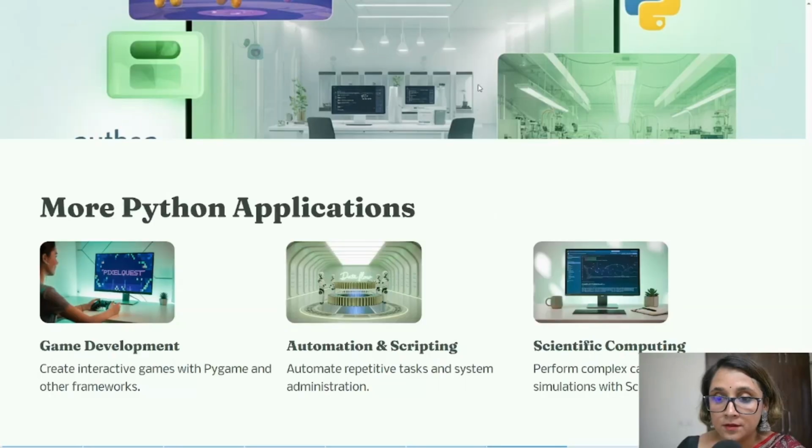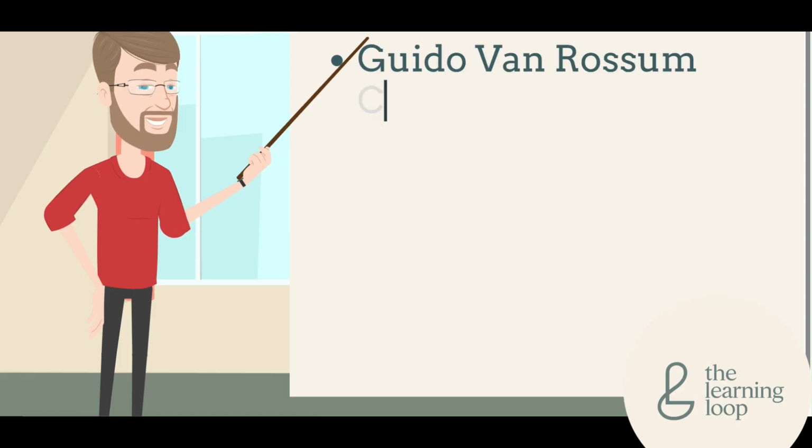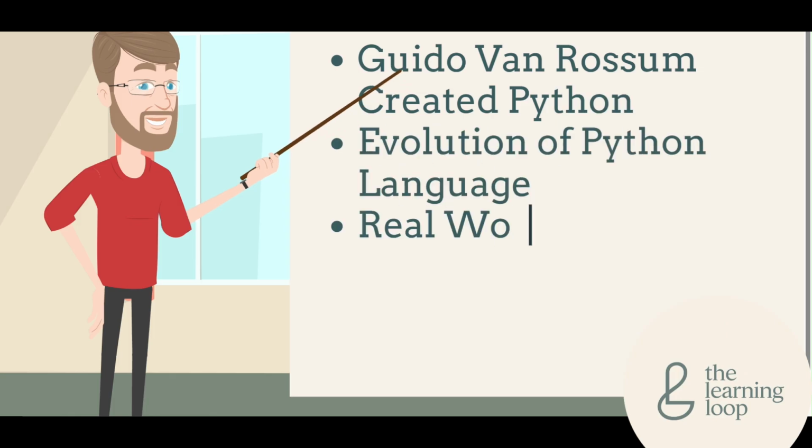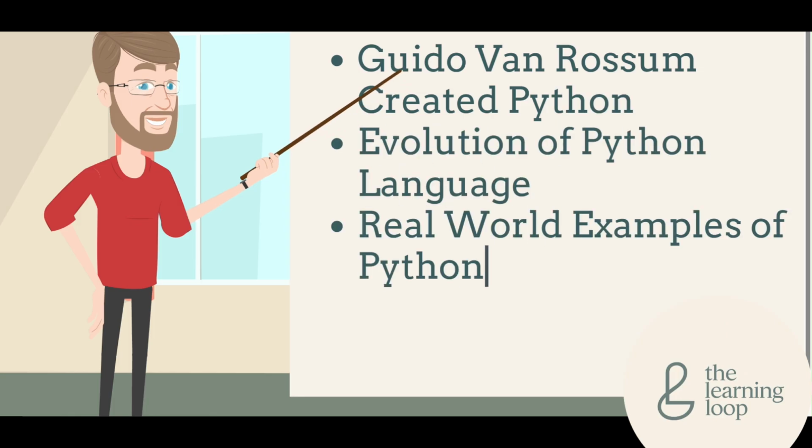All right, I would keep it very high level today and would not go deeper into it. So just to go over what we learned today: we are now aware that Guido van Rossum is the creator of Python. We also know how the Python language has evolved over the years, and what the major milestones have been. We are aware of why it is so famous among both beginners and professional developers. And we also saw some real-world examples of Python.